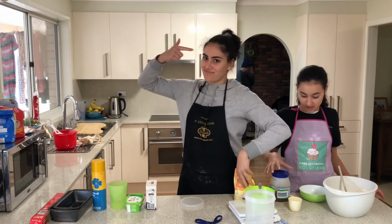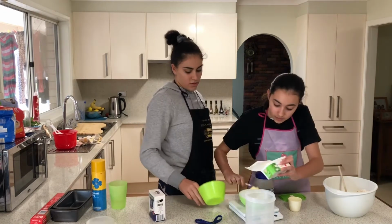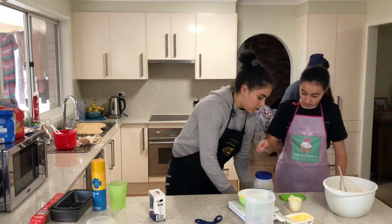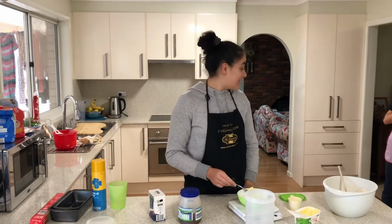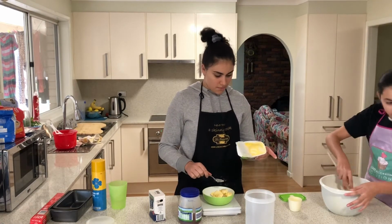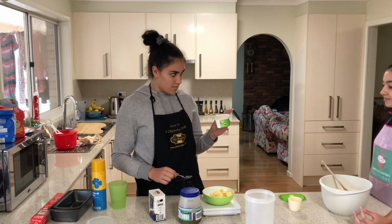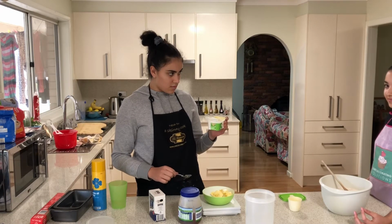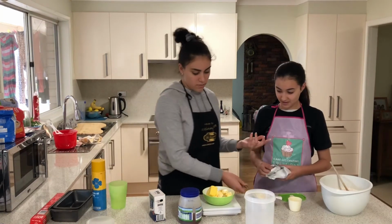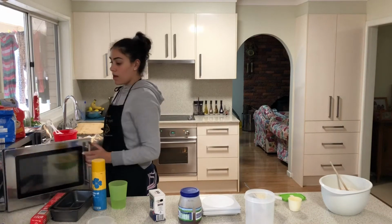Combined margarine. IB student. 125 grams of margarine. How much are you putting in? 100. Do we not need this? No, because it's not microwavable. And double that is? 250. So we have to put 250. That's the whole thing. Yeah, that's like 200. Okay, that's enough. It's supposed to be 250, but... It is. It should be.